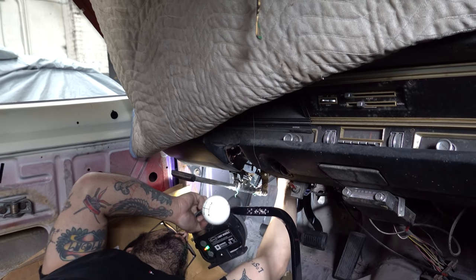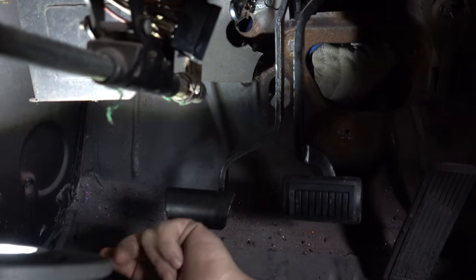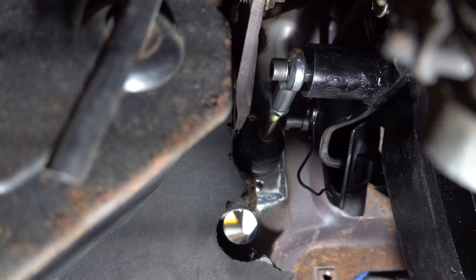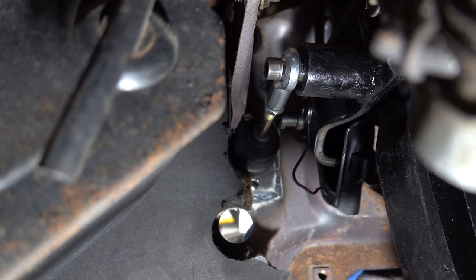I think it's close to perfect. Okay, in like where it is. Okay, cool. Let me see if I can get over there. That's basically it. Let me do one little washer to stand it off. So there it is, looking sweet.